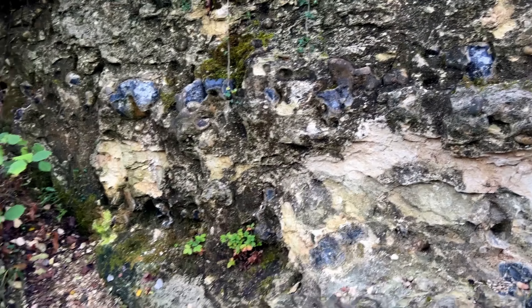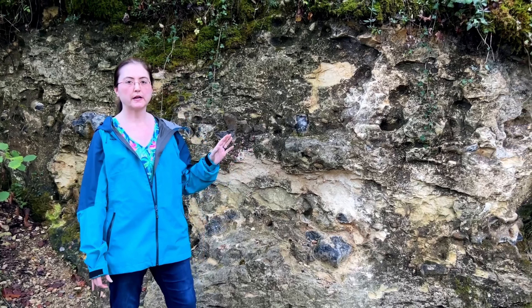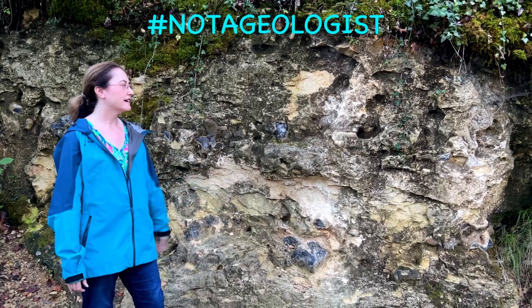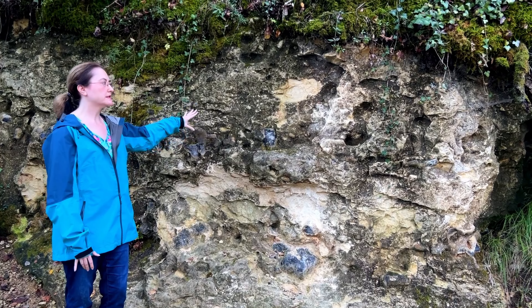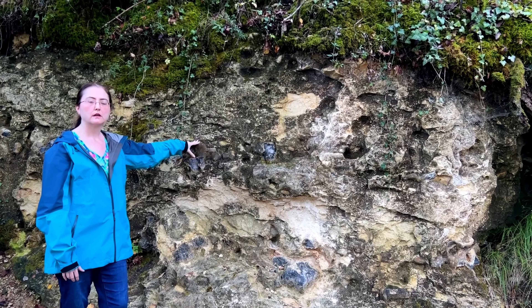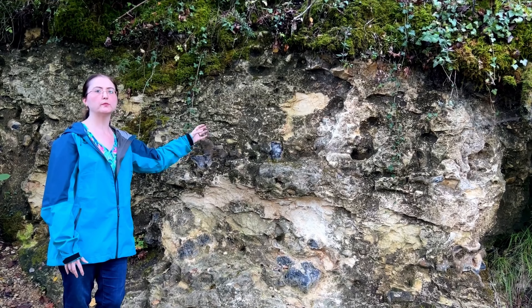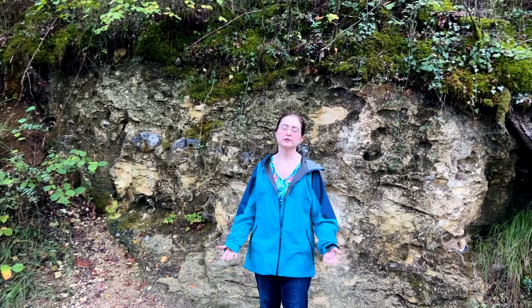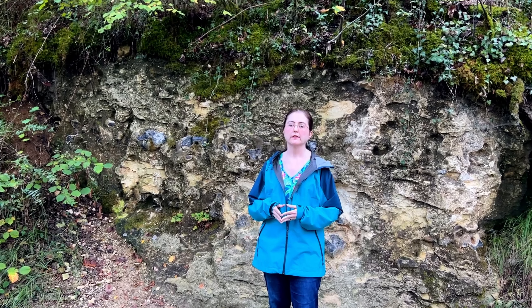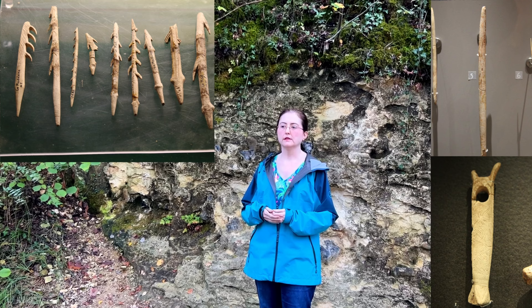It's almost like there's a layer of stone, a layer of flint, a layer of stone. I'm always going to use my qualifier - not a geologist - but I think I read that these flint were like little liquid pockets when the stone formed, making little bubbles of flint basically. So what other materials would they use for tools? They would use bone, they would use antler, they would use different types of rock depending on the job, and they used a lot of wood tools.